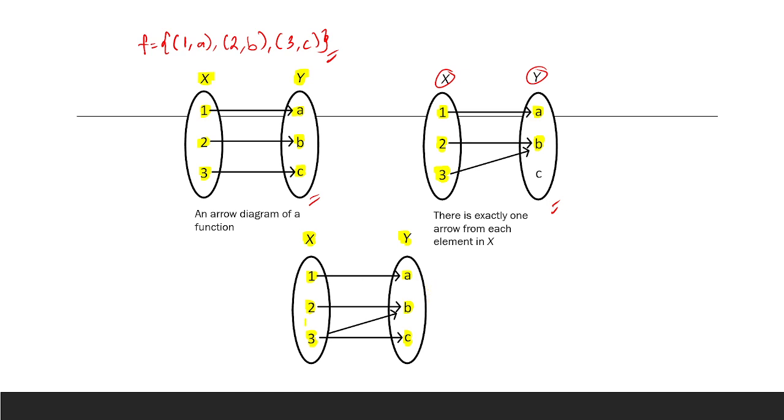Why? Because yung at x is equal to 3, hindi lang nag-iisa yung value ng y natin. And that is our definition, di ba? Kailangan all values of x mo, naka-assign siya sa isang value ng y. But this time around, at x is equal to 3, meron kang value of y that is b, and you also have a value for 3 that is c. So therefore, this is not a function. So ganun lang natin ina-identify if an equation is a function or not, or if a set of ordered pairs is a function or not.